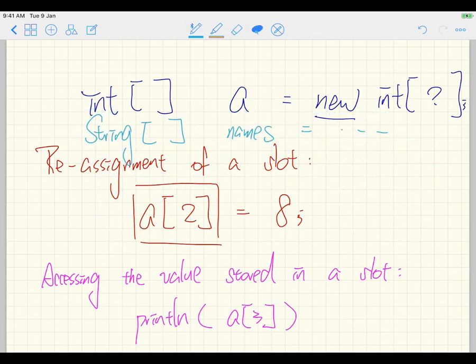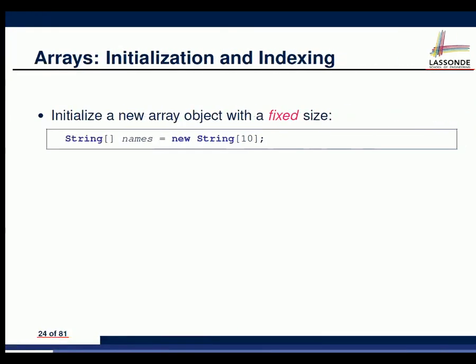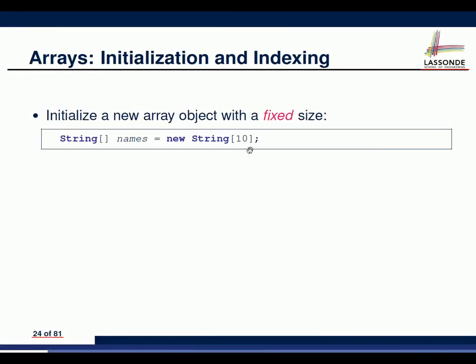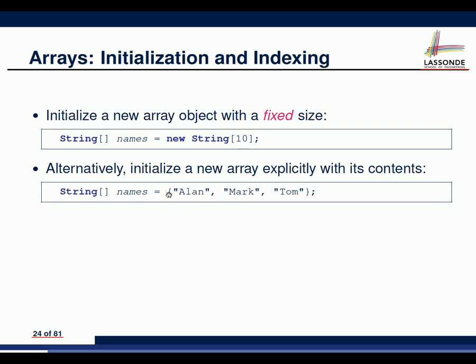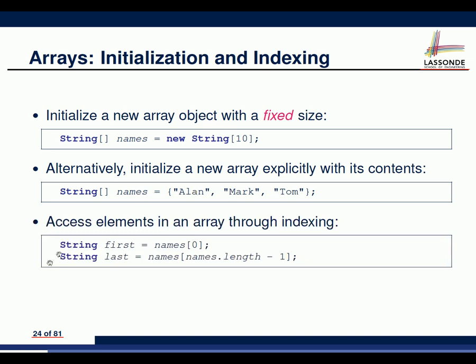Basically, the only difference is you can see you can either have integer or you can have string before the array expression. And one thing you want to note, if I declare this array to be of string type, if I say new, then that means accordingly, this type over here must be a string as well. Okay, maybe you noticed that from the tutorial video. That's how you create a new string array of size 10. And also, you can use the array initializer notation. You can see inside the curly brackets, every value over there is a string literal, right? That's why every element is a string. And then you can also get the first one.